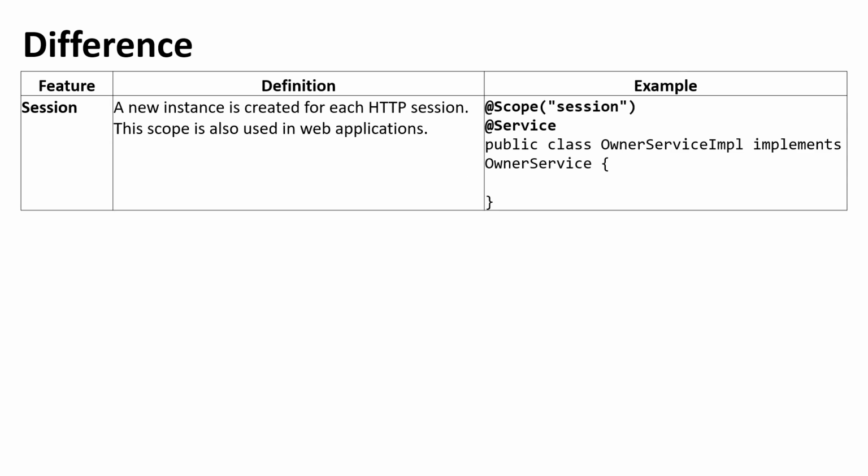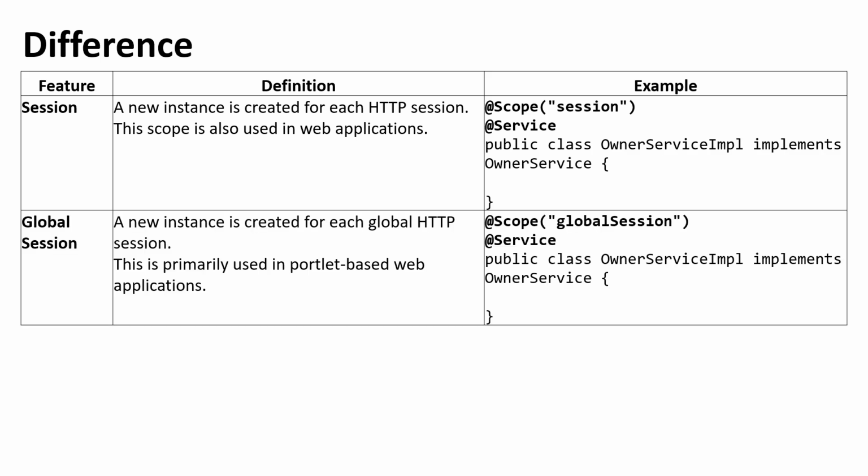Now the next one is session scope. For session scope, again the rules are simple. You just need to mention the word session here, and this time this instance is created for a complete session. Within a session there can be 5 HTTP requests, a single HTTP request, or multiple. This is generally used when you want to have some stateful resources. You want to store the state of some particular resource, or someone has logged in and you want to store what the user is doing. At that time we can go for the session scope.